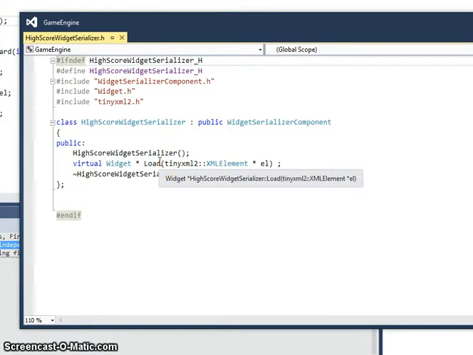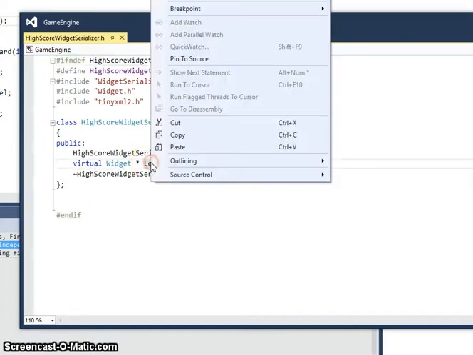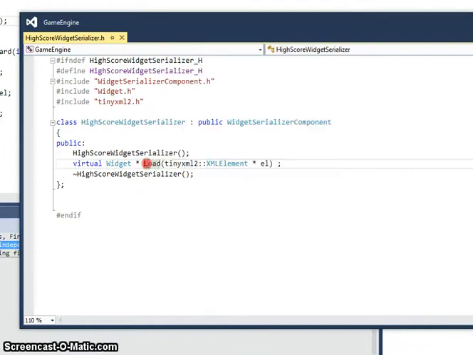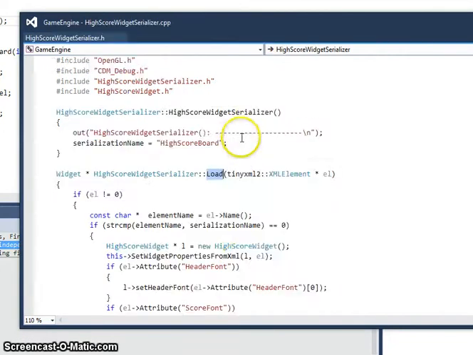Basically, it's expecting the element. We use TinyXML as our library for serialization. It's pretty awesome, it's pretty fast, and it's extremely small. It's basically 2 files you throw in and they just work. So we pass in the element, so it doesn't have to do all the other parsing to get to it, just the specific element. So once we go into load, this is what it looks like.